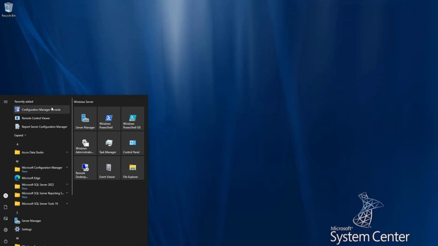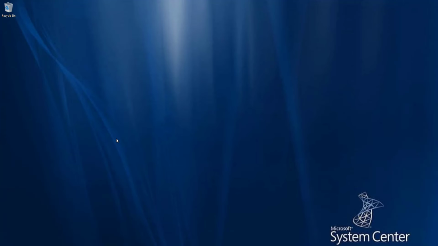Let's click on the close button and close it, and let's go to start and open the Configuration Manager console. See, it is connecting to the site database, and sccm.mydomain.com, the domain that we have created, is a part of that machine. It is giving the fully qualified domain name.